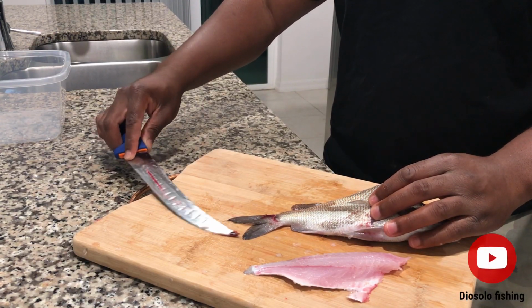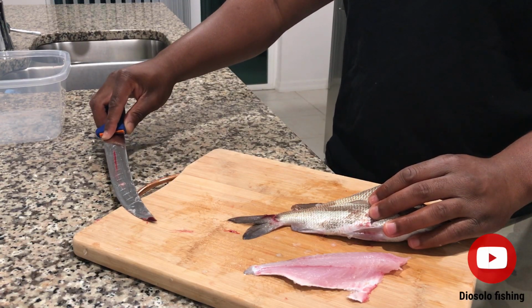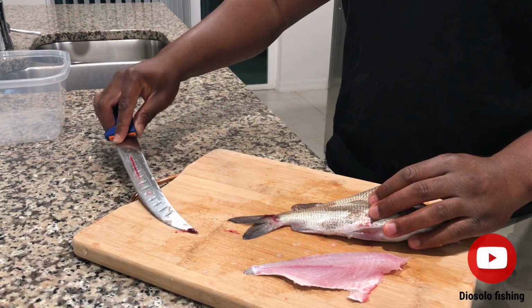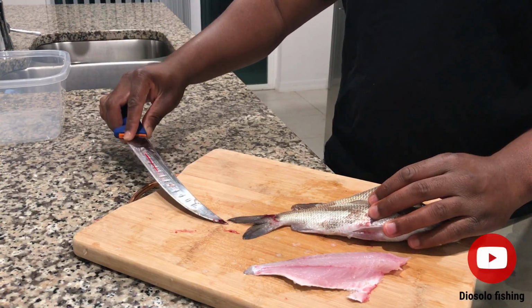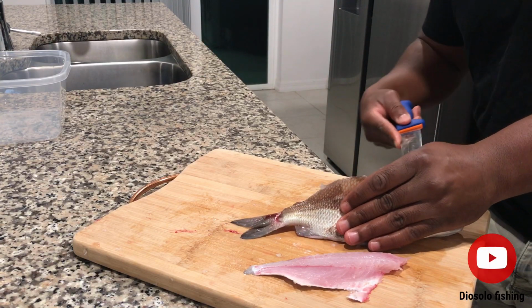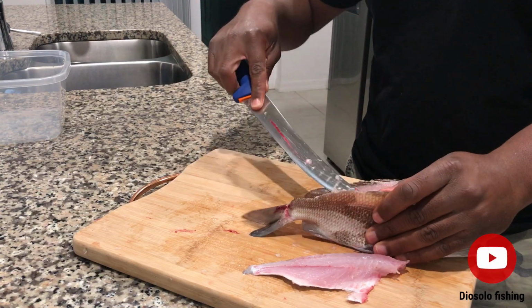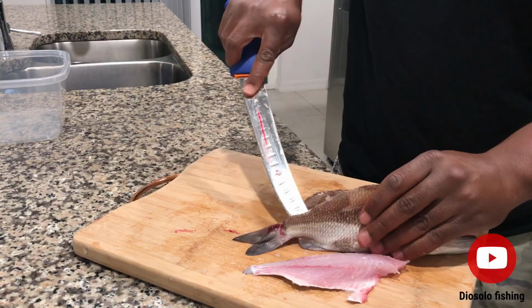So as you go down the spine, you want to stay as close as you can to the spine, to the backbone. But once you get to those rib cages, you have to turn that knife up. So you turn your knife up, just like that, and you start filleting down the rib cage.